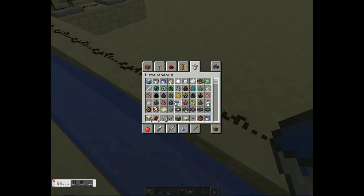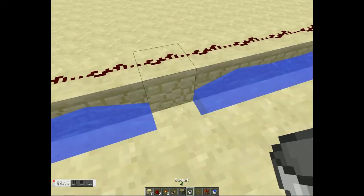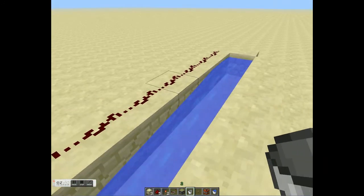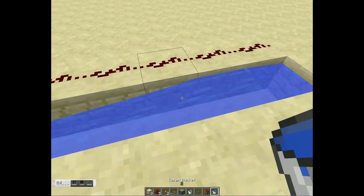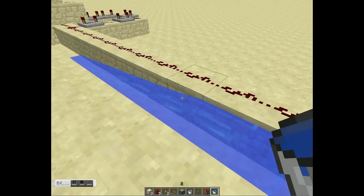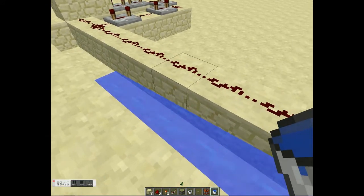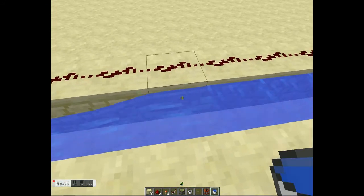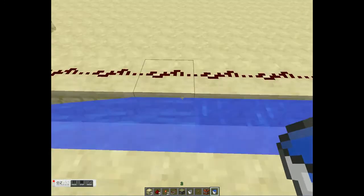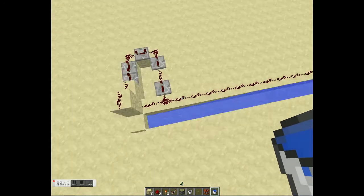But basically, I'm just messing around with it now. You can mess around with it, adjust it the way you want it. The tutorial ends here, but I'm just making it as long as I can. Trying to get the extension far. Is that good? Good enough? Does it need to be farther? You get the point. There we go. So you can make it that long.